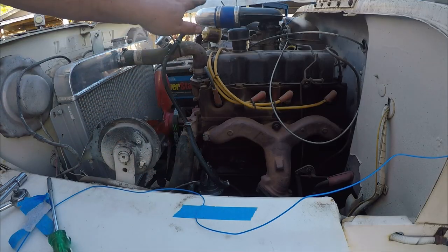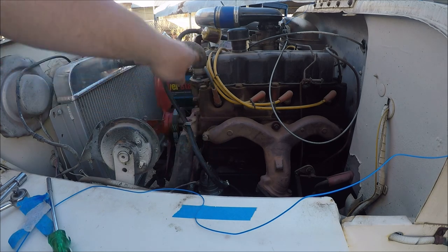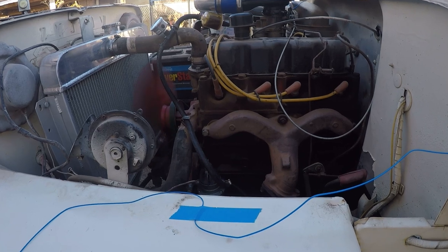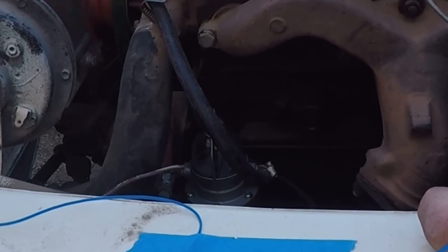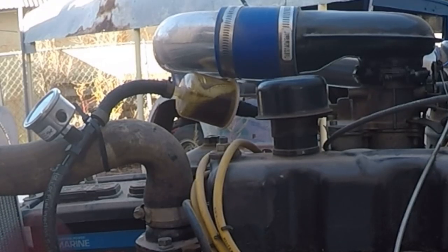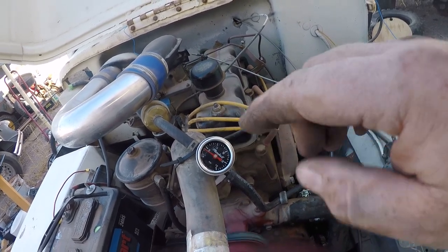The new fuel pump is in. The lines have all been drained, so this is a complete fresh start. We can see the fuel bowl and the filter — we're going to see what it takes to get fuel to pump through those. Nothing in the glass bowl yet... I'm seeing fuel pump up. There we go — we got fuel moving. The pressure looks pretty good. It's not fluctuating like the other pump and it's holding right at 2.5 PSI. So that looks good. We'll see what happens when it gets hot.